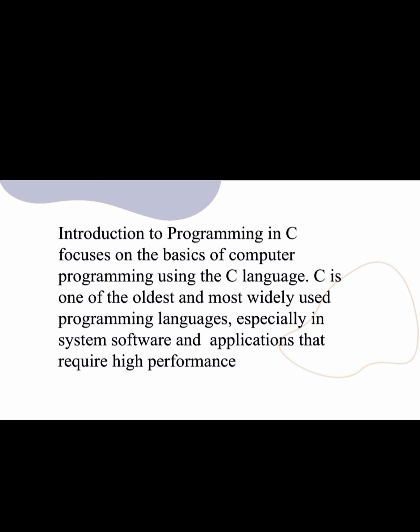C was developed in the early 1970s, yet it's still widely used today. Why? Because it's powerful, efficient, and fast. Even though there are modern languages available, many systems still use C due to its performance and stability. It's often called the mother language because many other languages are derived from it. System software includes operating systems and compilers. It is used in situations where performance is critical, like in gaming, data systems and embedded systems.